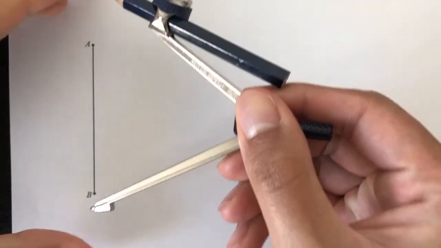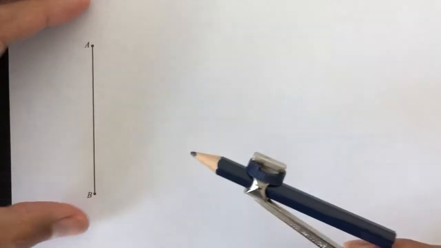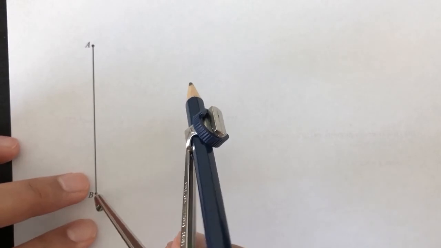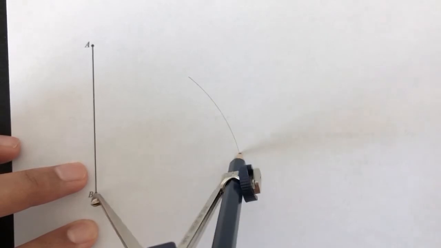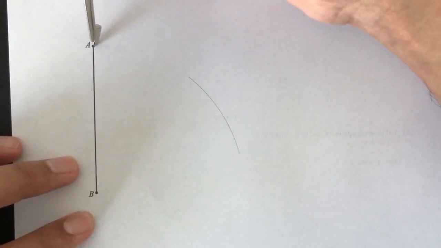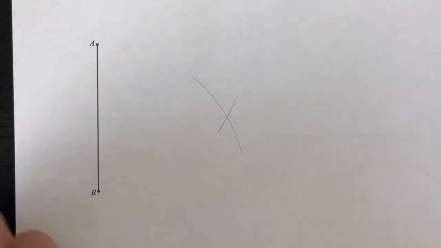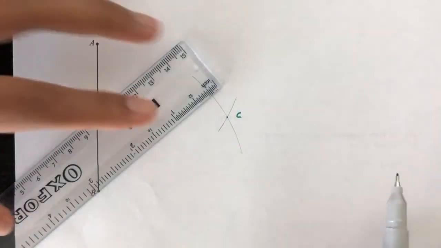So we just have to find the point C, and then we can just connect everything together. So let's measure. The length AB will be, yep, that's the length of AB. So I will go to point B. I will draw an arc here. I'll go to point A and intersect the first arc. So at this point, this will be my point C. I just have to join the point B to point C.